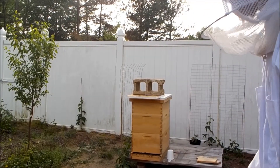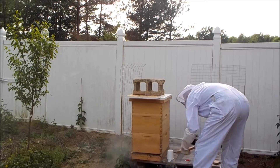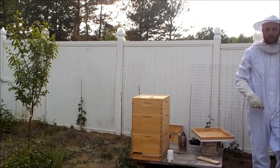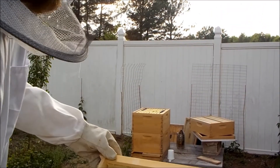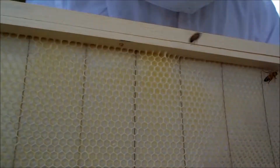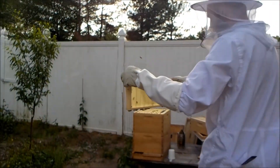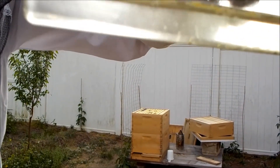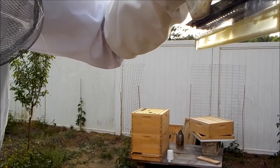I'm going to walk you along as I go through it today. Let that smoke settle in for a minute — trying to do this about midday when most of the workers are gone. I put this upper deep on about a week and a half ago. They're just now starting to draw out comb; this is a honey super and they seem to be working the middle frames right now, which is normal. I've been using beetle blaster traps and from the looks of it, they haven't caught any — maybe a couple ants.